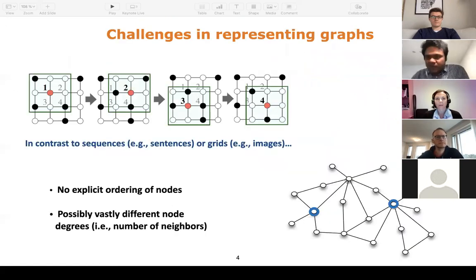Okay, but before we can predict or do something useful with graphs, there are certain challenges that we must overcome. Note that graphs are in some sense very heterogeneous structures compared to sequences or grids. In case of sentences, for example, there is a natural ordering, from left to right in English when you have a sentence.